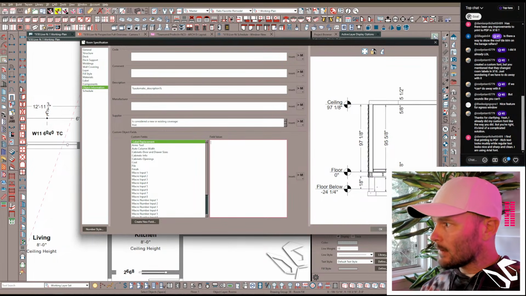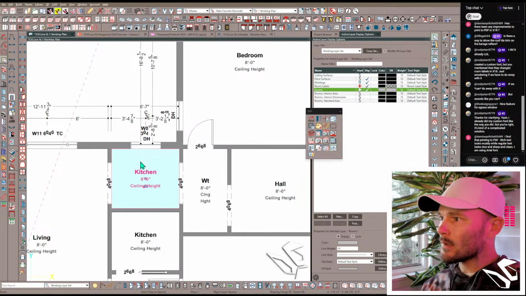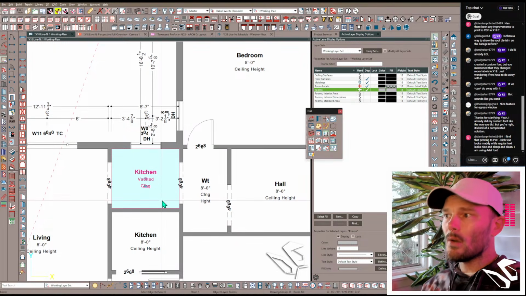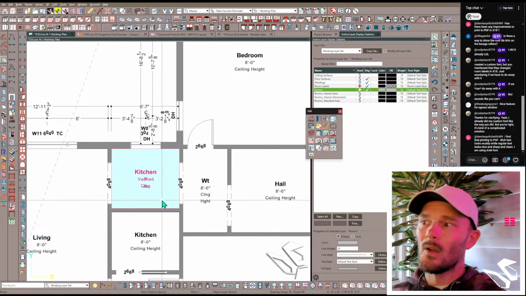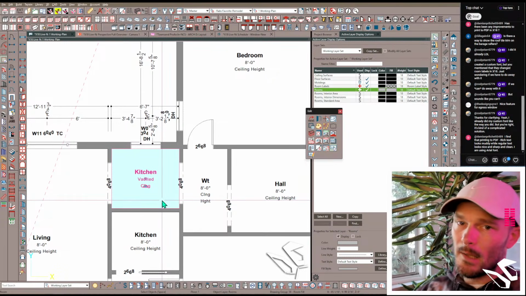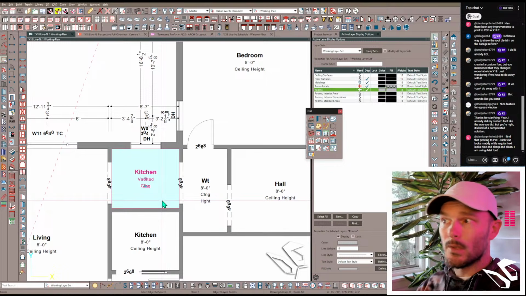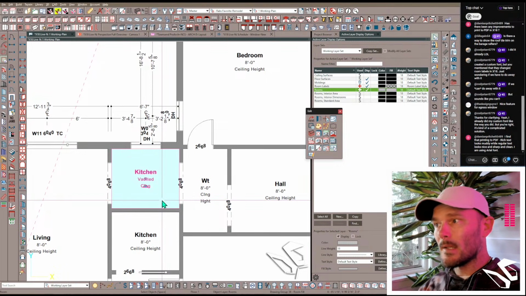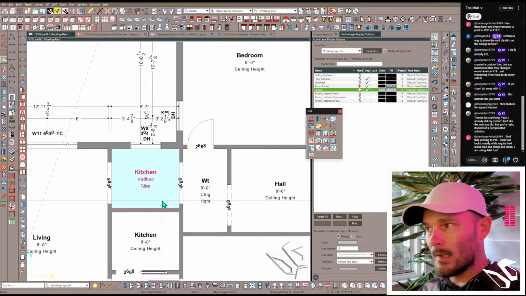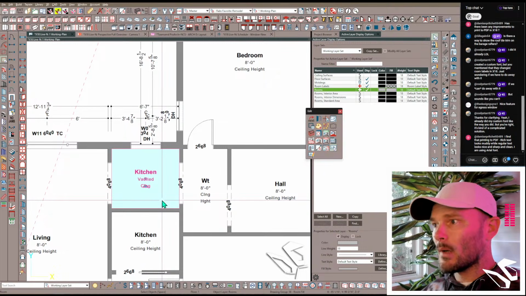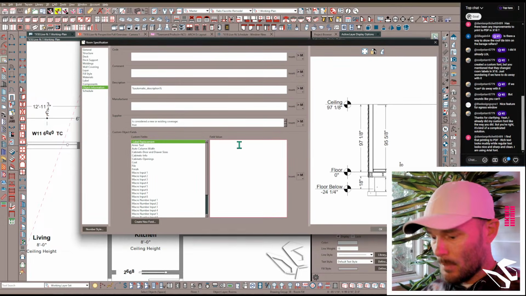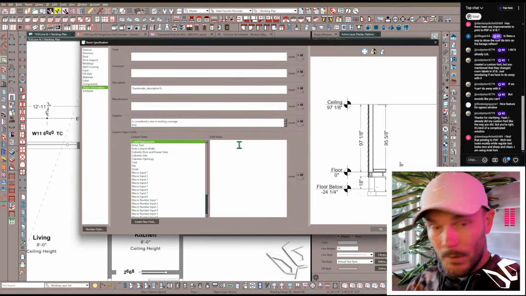Let's just say, for instance, that this room has no ceiling, and so there is no way for Chief to report what that vaulted ceiling height is. That's kind of left up to you. So if you need to change the way the ceiling height is reported, we're going to want to come in here and just type in whatever we want, and we'll do it in inches.